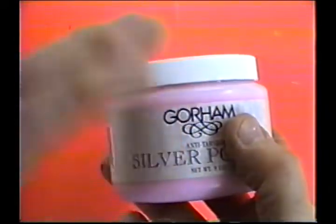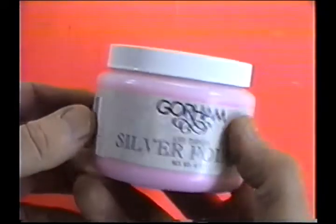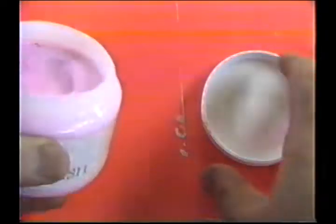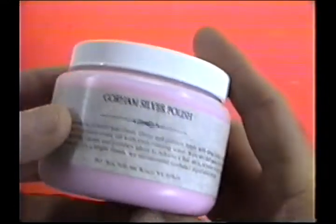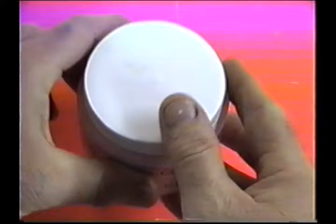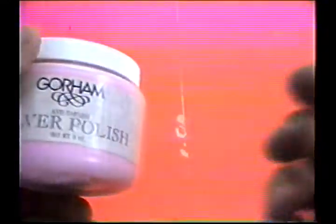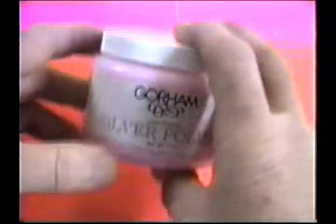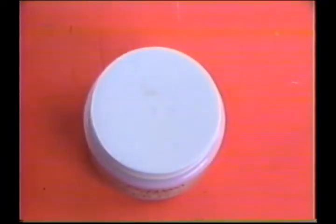Once you wet sand the plane like we did on the last video — getting it totally flat — you need about two or three little tubs of Gorham silver polish. This is Gorham silver polish; it's a pink paste. When you go to the store, they'll probably tell you they don't make it anymore. I still have it in stock, and I seem to find a few left over every time I go to a grocery store. I've tried hundreds of different compounds and polishers — $30 jars, all kinds of car waxes, exotic things, toothpaste — and a tub of this is all you need.